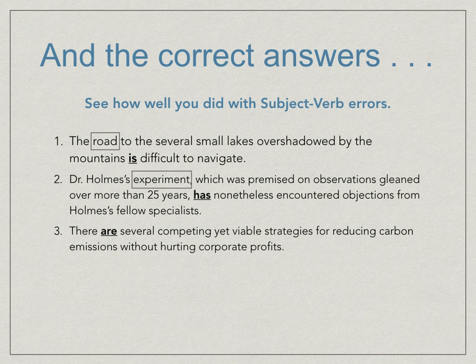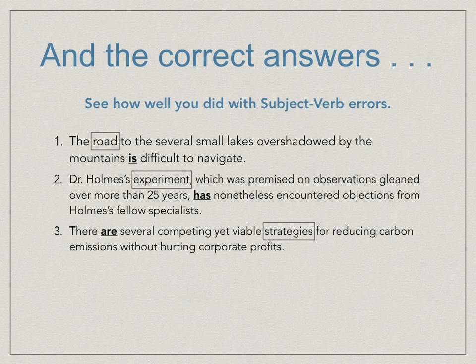And the final one, this is a little unusual, and it's a question type that requires you probably to really make the logic work, because the word there is not your subject. The word carbon emissions technically is not your subject either. I mean, look at that. It's an important topic, but it comes after the preposition for, so you eliminate this. But there are strategies. So what are there in the format of the sentence?